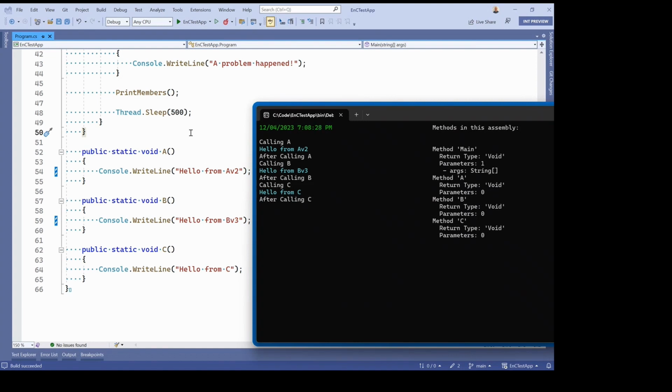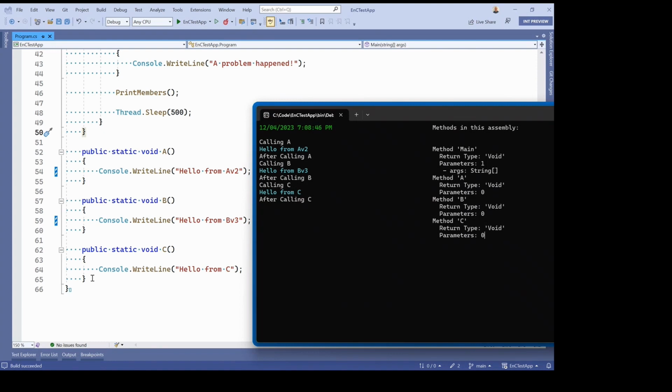So things like changing the return type, changing a parameter, adding a parameter, removing a parameter, renaming a method. All of these things were top rude edits, and we worked out that if we can add deleting methods, we can make all these work. So let me show you what that looks like.